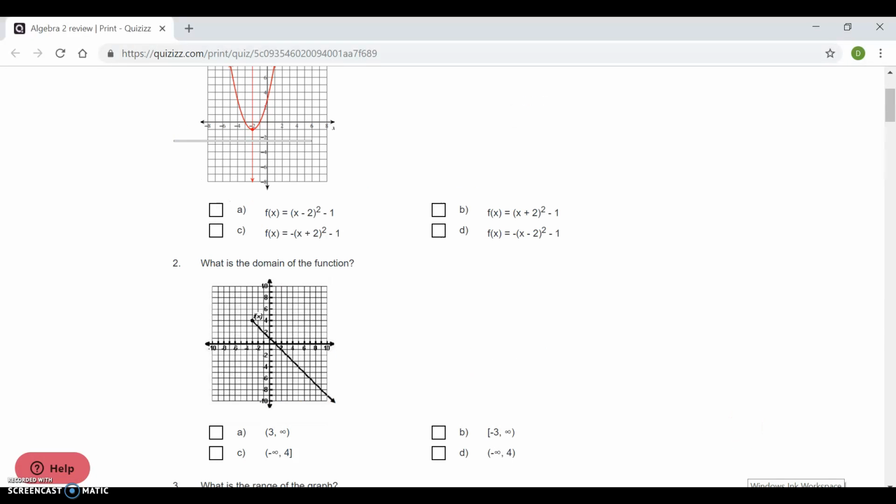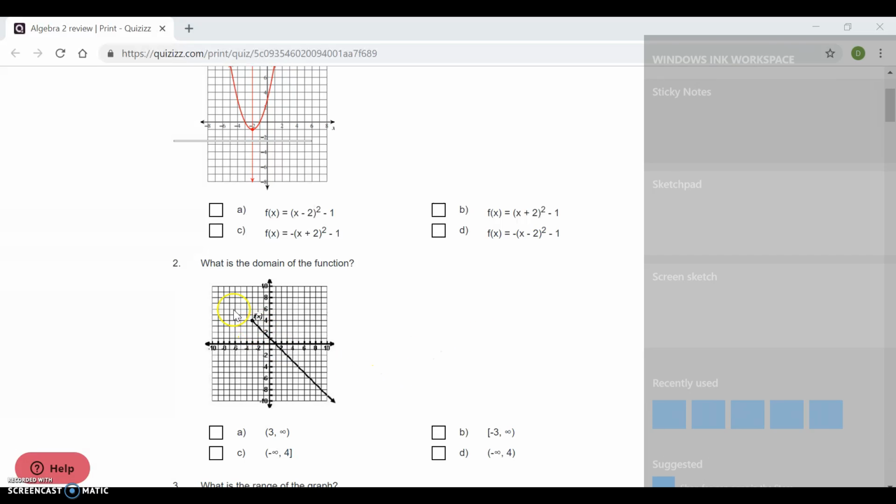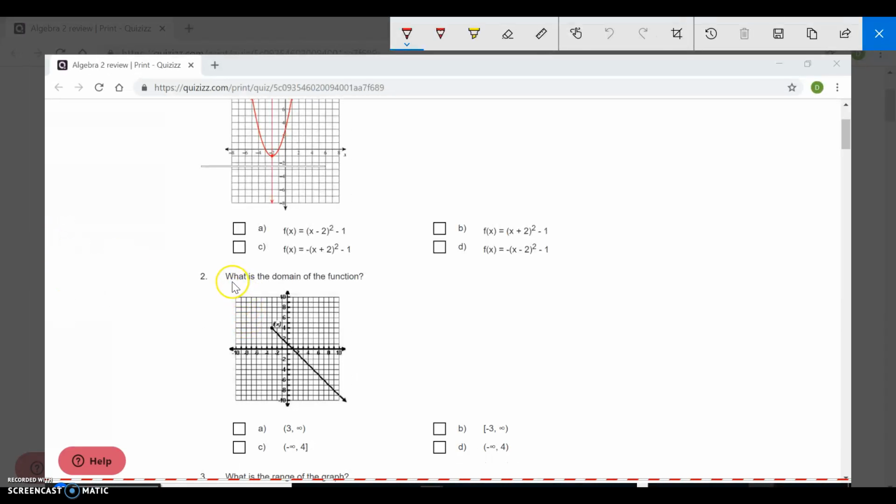All right, here we go with number 2. So with number 2, we're looking to see the domain. Now remember, domain is in the x direction, okay? Also, we're looking at interval notation, so you got to know when to use a bracket and when to use a parentheses. So we're always going to go from the least or lowest to highest, okay? So as I'm looking at this, the lowest right here, if I'm looking at the x direction, this is where it starts and it keeps going, okay? There's an arrow at the end. So if I'm looking, it's going to cross the x-axis right here at -3, okay?